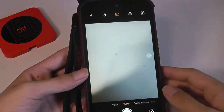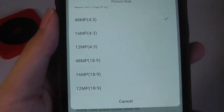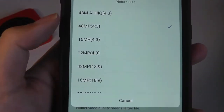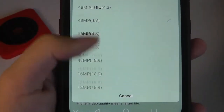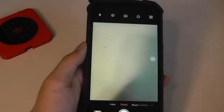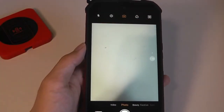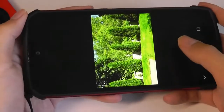In terms of video recording, it's capable up to 4K without any real complaints to get plenty of detail and sharpness, or you can also lower it to something like 12 or 16 to save on the memory. And by default, if you are capturing HDR shots or using the AI mode, it will downgrade the resolution to 12 megapixels. Overall, this is an awesome camera lens.